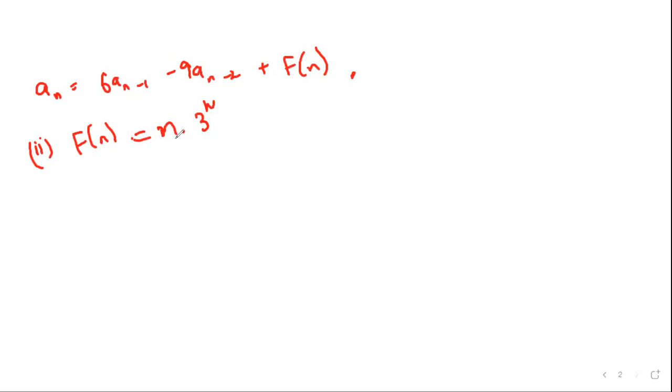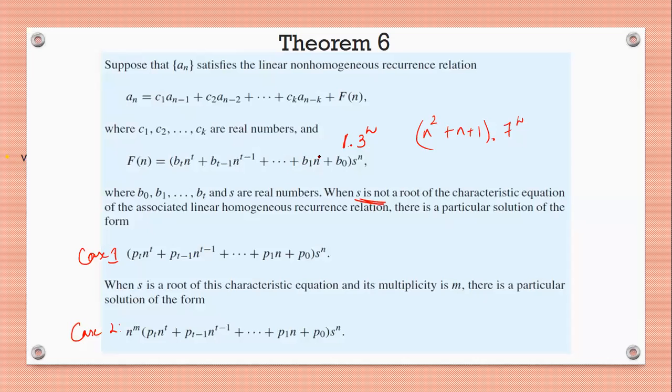So for the equation or the general solution, our root is the same, 3, and this 3 and this 3 are the same, that is, s power n is the root of the characteristic equation and the multiplicity is also 2, which we have already found out in the earlier problem. Now f of n is equal to n into 3 power n. What is n into 3 power n? If we want to compare it with our formula, it will be this way, b1n into 3 power n.